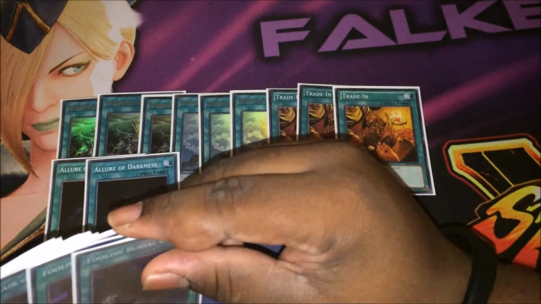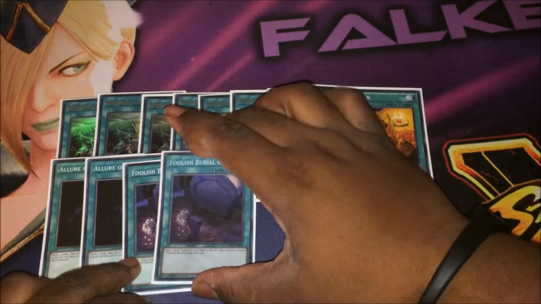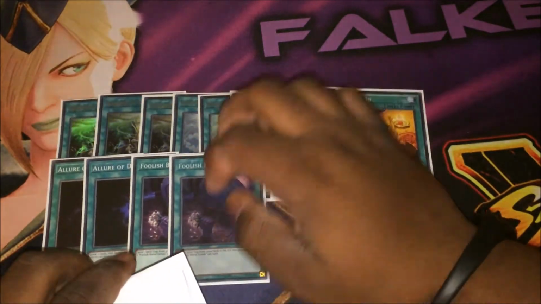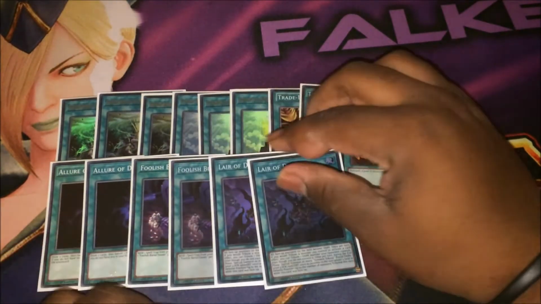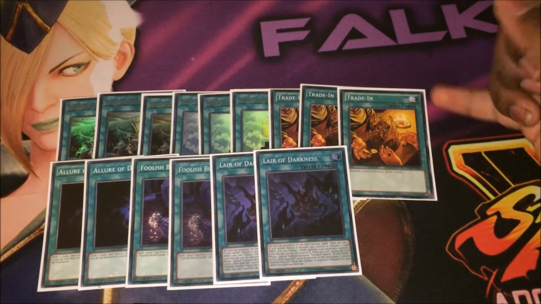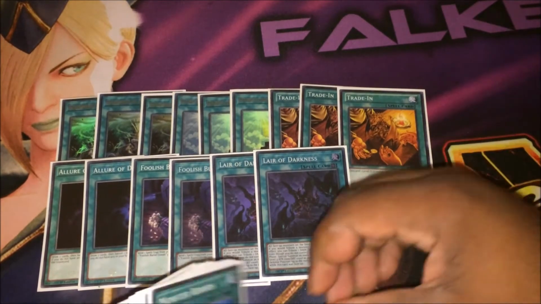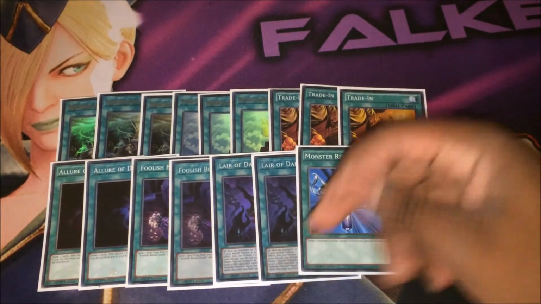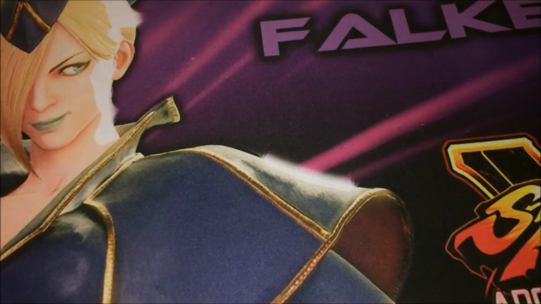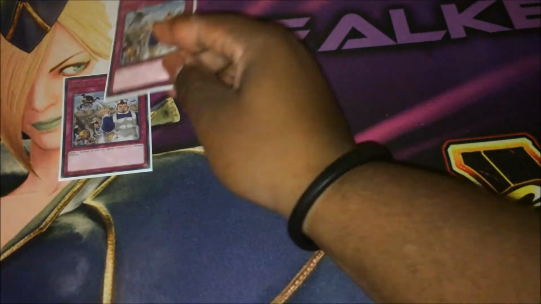Got double Allure of Darkness, double Foolish Burial Goods to send our Darklord spells and traps, really handy in certain situations. Double Lair of Darkness just to make all attributes dark and summon more tokens on our field. And of course, just for the last one up we play is just the one Monster Reborn to round up the spell lineup.